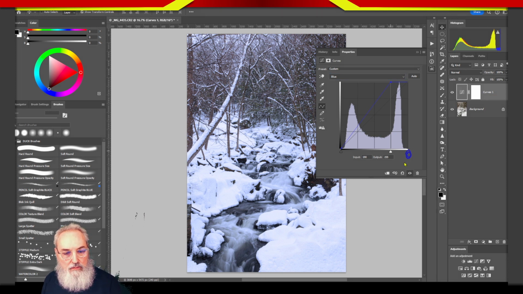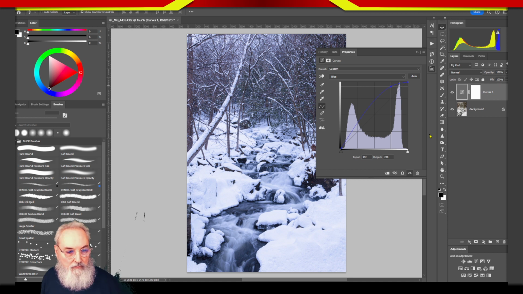Here is 0, here's 25%, here's 50%. It would be the same as taking this point, which is at 25% here, and bringing it up. See that?